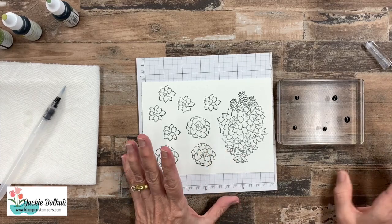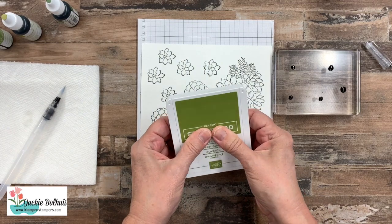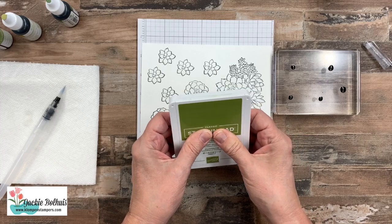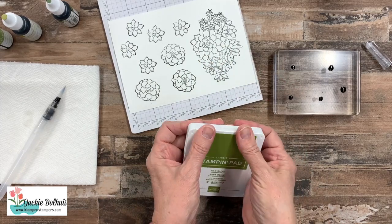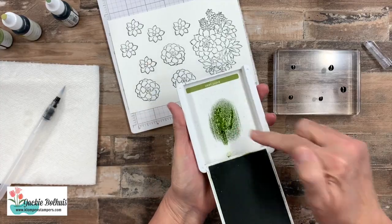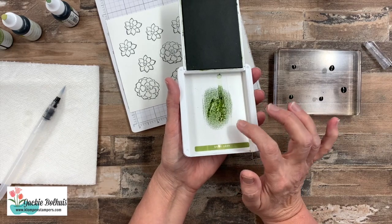Now, if you don't have re-inkers, another thing you can do is take your stamp pads, your Classic inks, and squeeze them really hard. Now, I will admit these newer style pads, it's almost impossible to squeeze them hard enough. So I actually put it upside down and I put a ton of pressure on the back of it. And then when you open it, let's see if we get this one open, you'll see it puts ink on the lid there.